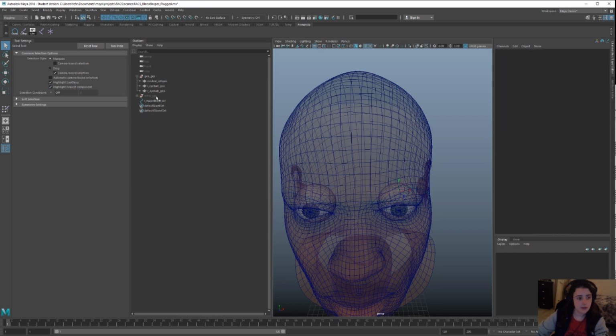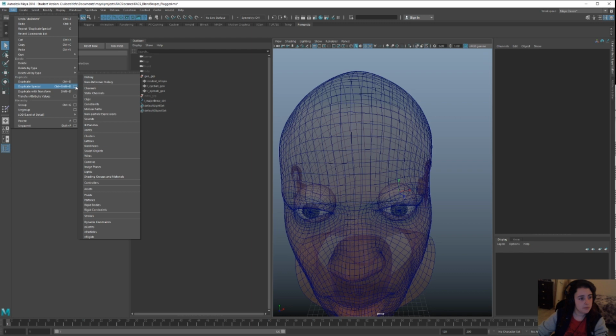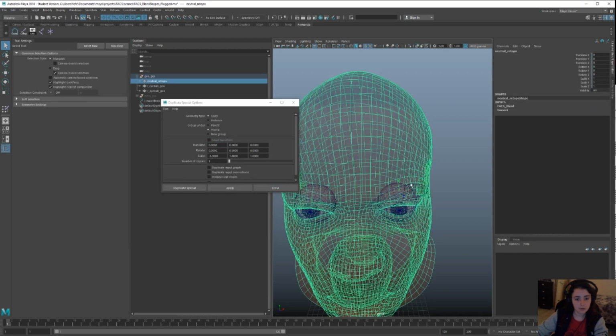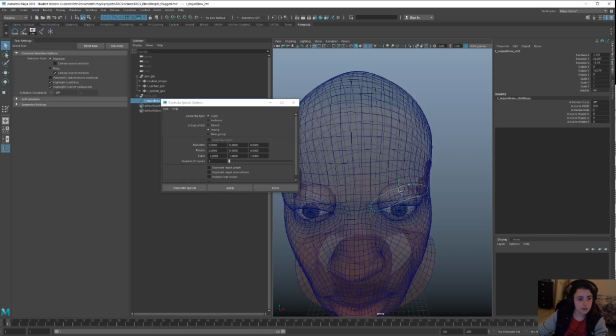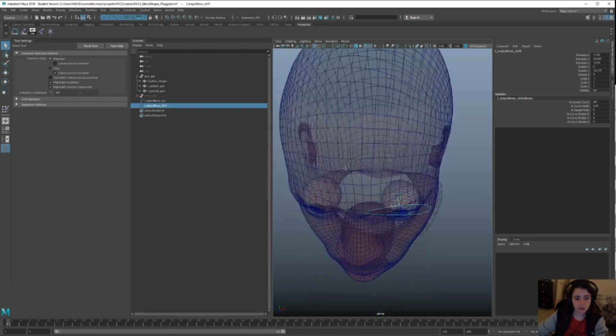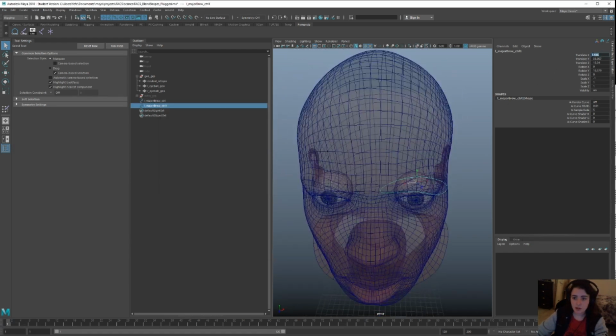Let me show you the settings. Duplicate special option box. Scale X is going to be -1. And then we're going to try it on the other side by doing negative, the same value of translate X, and mirror the rotation.